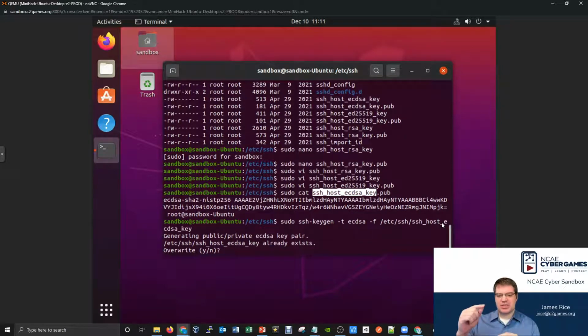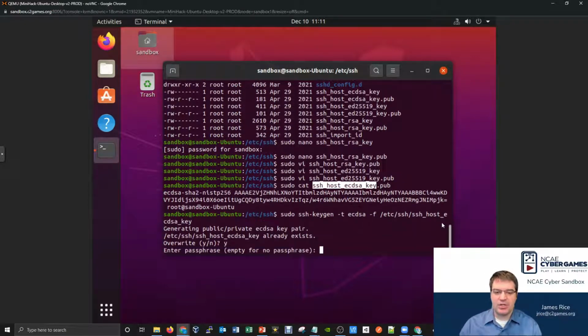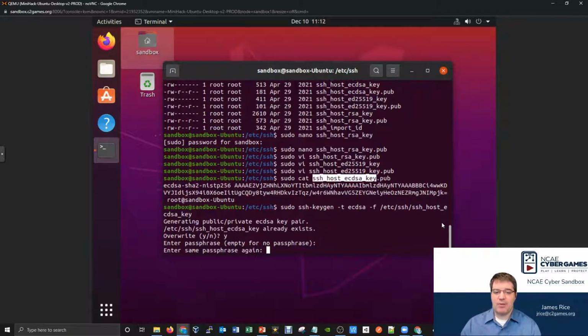All right, and when I run this command, it will say there's already a pair of keys there. It notices the key and the key.pub, and asks, do you want to overwrite this? And I'll say yes. I know those keys are compromised, so I'm going to overwrite them. If you want, you can create an additional passphrase on top of things to be able to use these keys. For what I'm setting up right now, I'm going to keep things a little simple. I'm not going to have an additional passphrase to use the key in the first place. So I'll just hit enter. I'll leave this one blank. I won't have a passphrase.